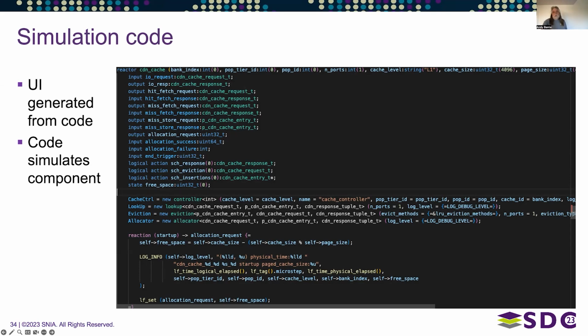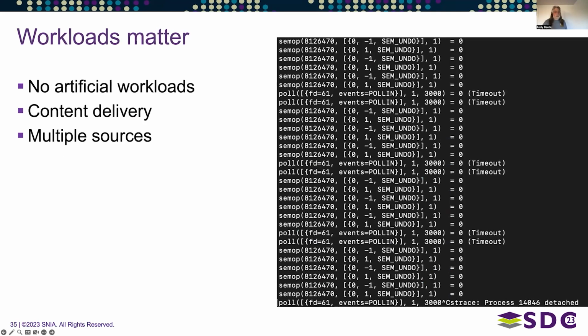Once we have the simulation put together, we actually run it against real data rather than simulated or artificial data. We don't do things like running iometer against them. We actually use genuine traces to run against our system. Right? This is just an strace that I've shown here. In actuality, we would have an HTTP log full of the various different HTTP requests that would come into a content delivery network. These can potentially come from multiple sources.